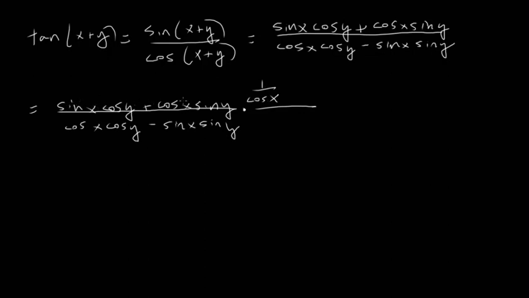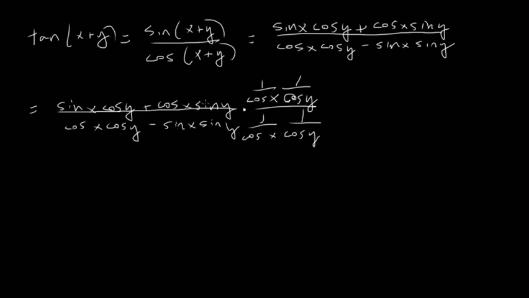And if I move along to sine y over here, I want to turn that into tangent as well. So I'm going to multiply that by 1 over cosine y. But I can't just multiply an expression by some arbitrary function. I need to multiply by 1. So I'm going to multiply the top and the bottom by secant x secant y, or 1 over cosine x, 1 over cosine y, all divided by 1 over cosine x, 1 over cosine y.